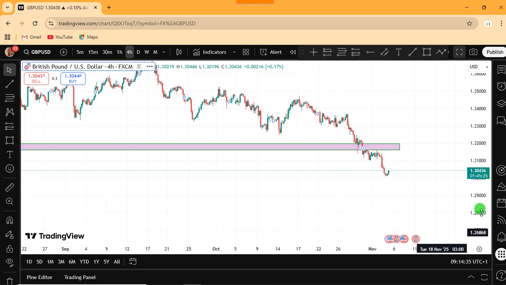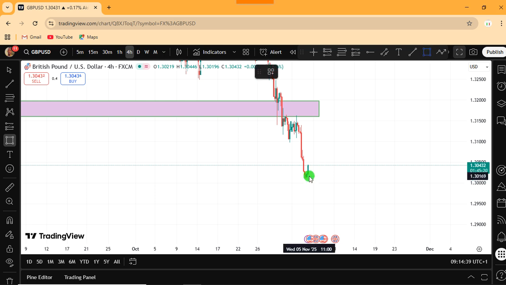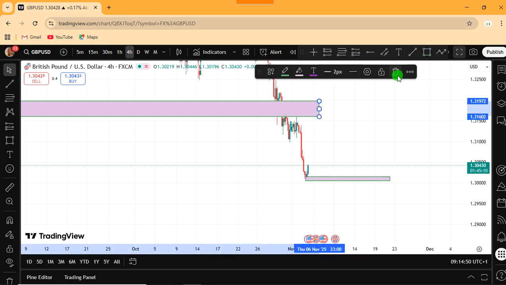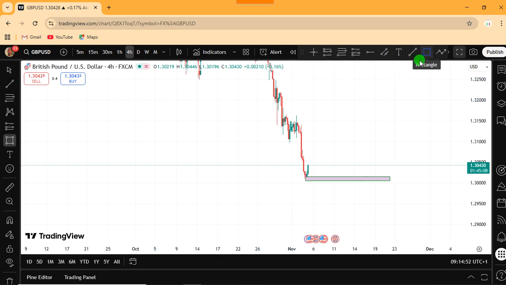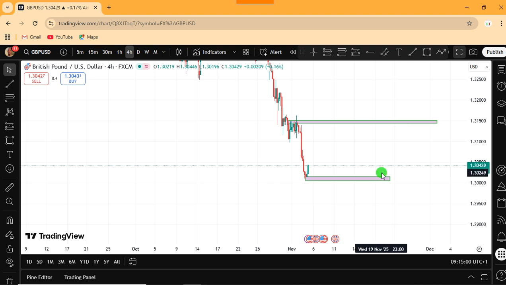Remember, this is the H4. Now, this is the previous low. This becomes the previous low. If I'm to analyze this chart again, this becomes my recent low. Then I delete this and mark another structure around here, which becomes my new high. So that's what I do again. Remember, I always focus on the recent.